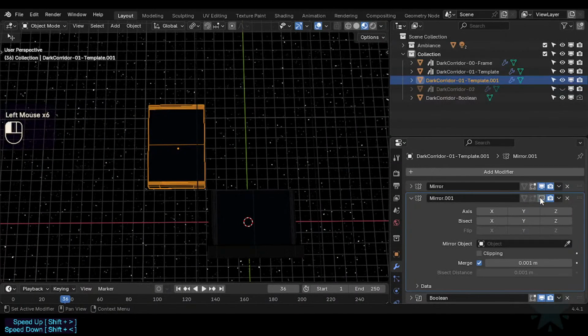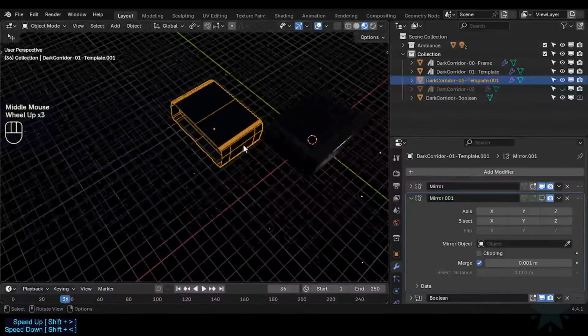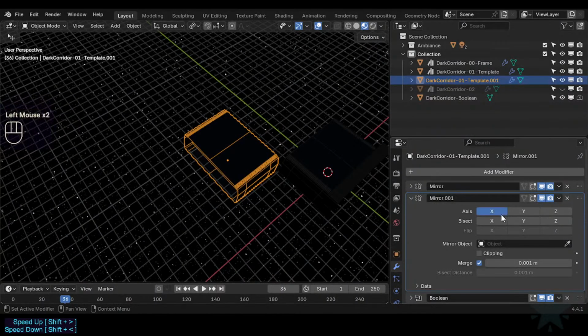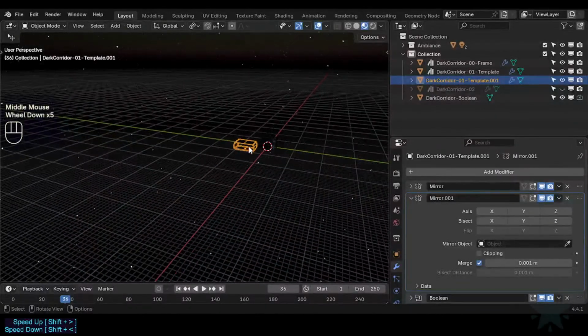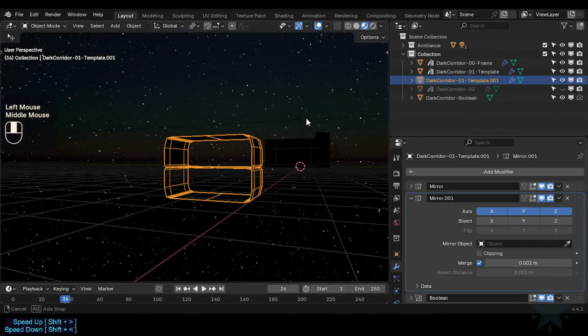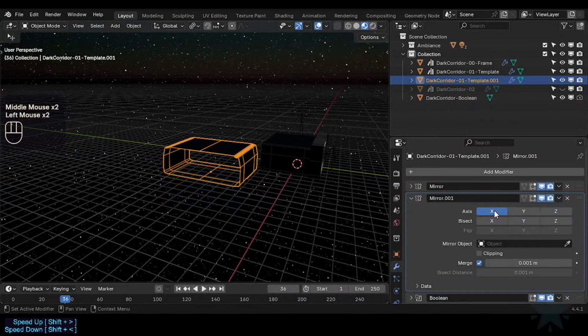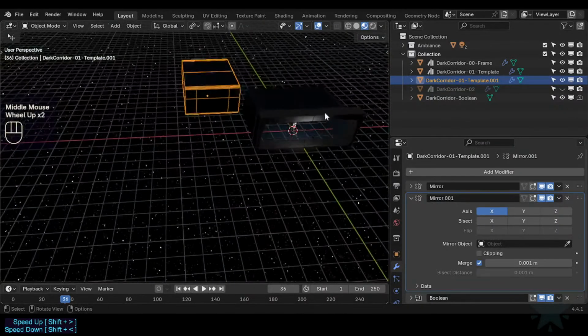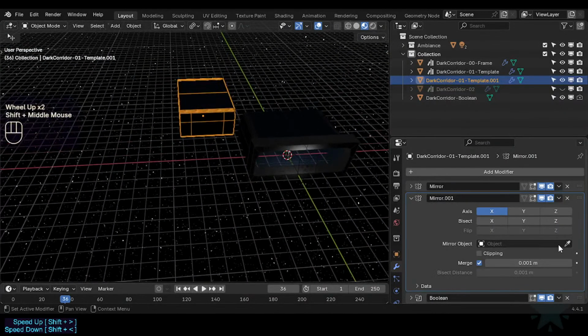Wait, this is not working. Okay, oh, of course, mirror, of course.